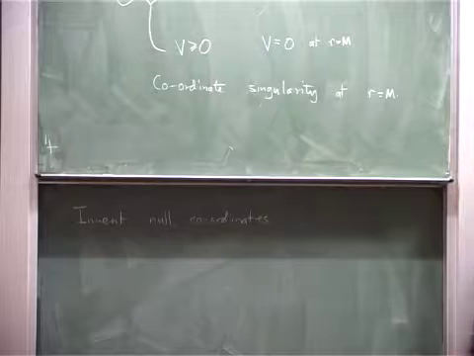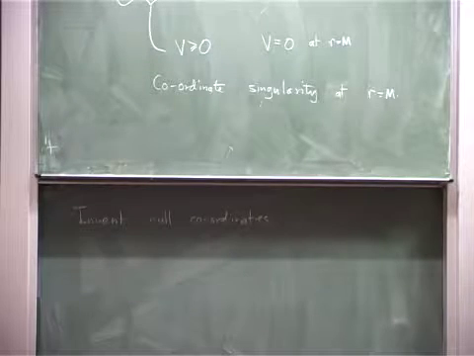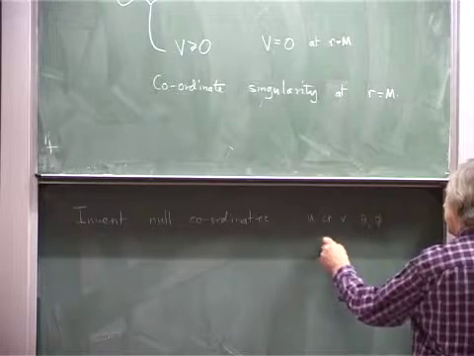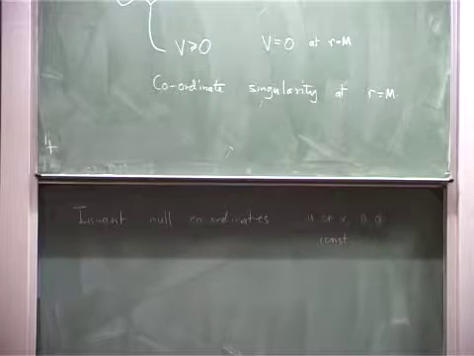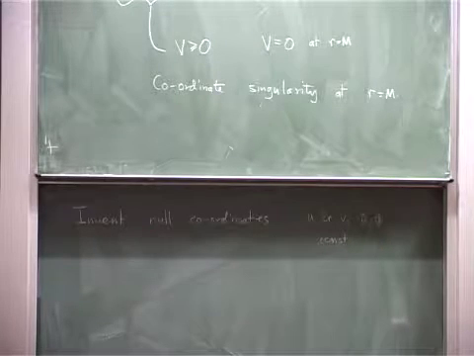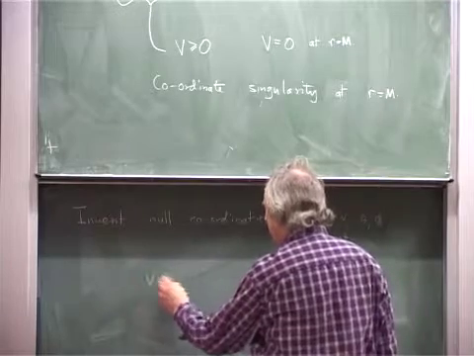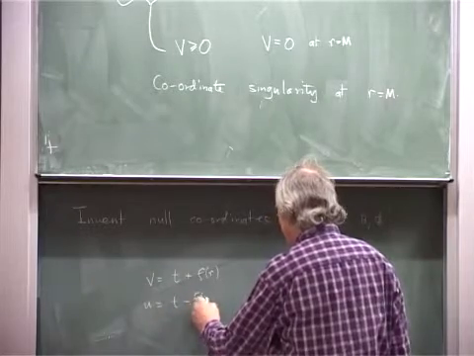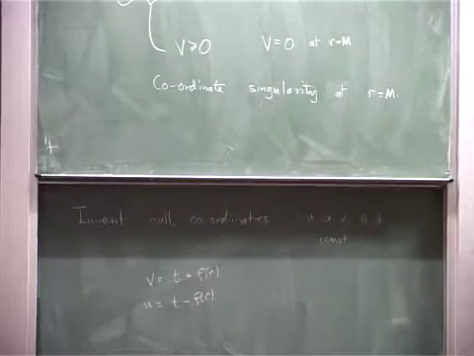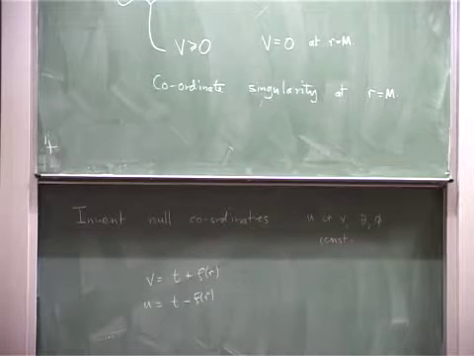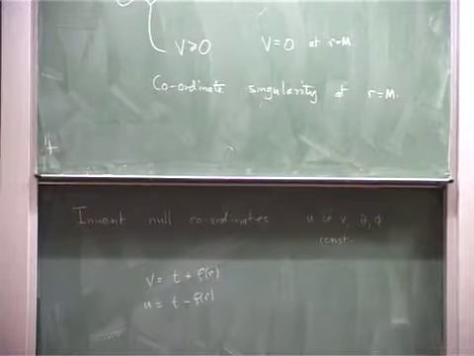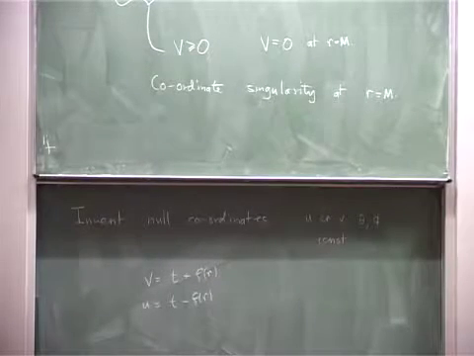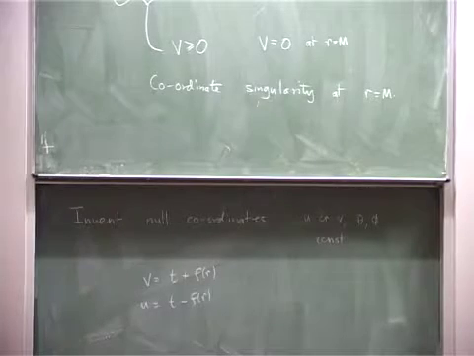These represent radially outgoing or ingoing light rays, so they correspond to u or v, theta and phi constant, where u or v are retarded or advanced time coordinates, so that v, I will say, is t plus some function of r, u is t minus some function of r, and you adjust the function of r to give you something nice. We do that exactly the same way that we did it before.